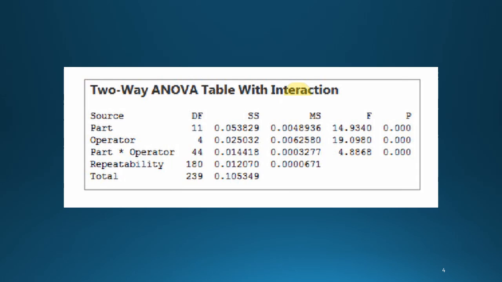To interpret the significance of each variance component, let's look at the two-way ANOVA table for our PCB Pro Gage R&R study. Recall from chapter 6 that the p-value is included in the two-way ANOVA results. So let's focus on this column of p-values to determine which sources of variation are statistically significant.